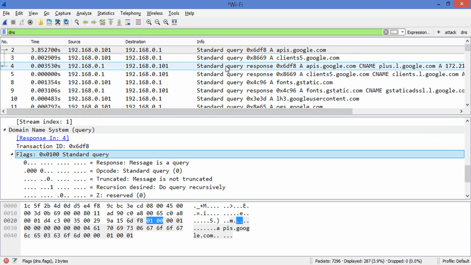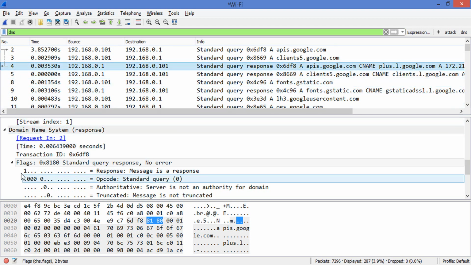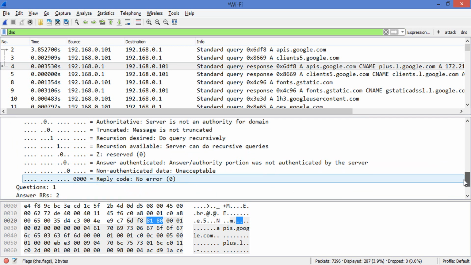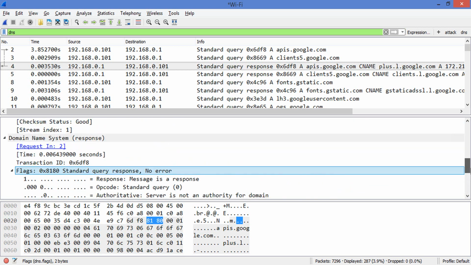Let me go to the response here and see that the first bit is 1, a response packet. Now, in this response, if you come down, there are a lot of things we need to understand here. At the end, you will see a reply code, an error code. If there is a DNS error, there will be numbers here accordingly. And these are the various filtering parameters you can use for filtering the specific traffic.